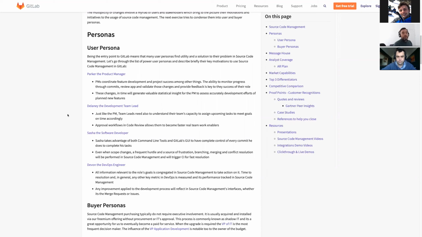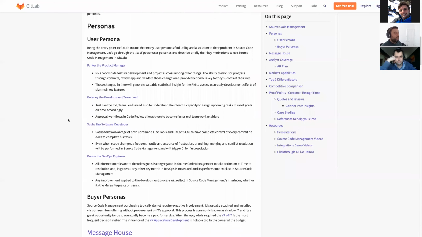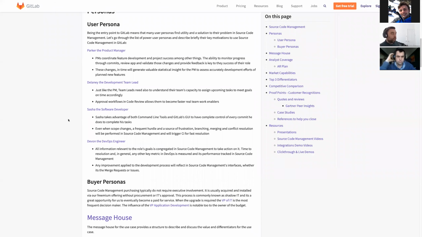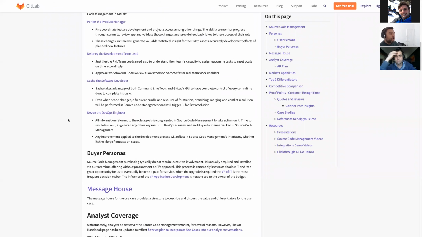So we are starting to acknowledge that development teams are composed of very different user personas, and the source code management has to serve them, their patterns, and the assets they manage. So this is going to be a clear differentiator for us in the future. It is already, no one is doing it. We're in the very initial phases of that, but again, product managers would benefit from this a lot.